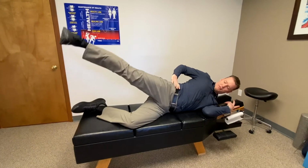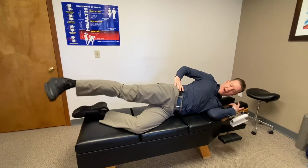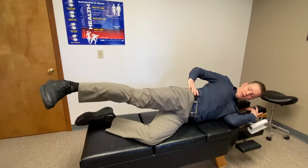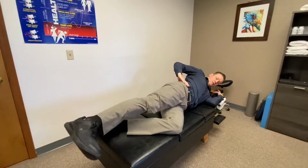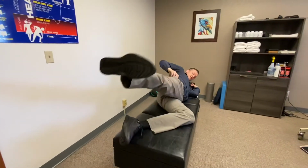And once I get to 5, then I'm going to shorten that distance right at half, right into there. I'm going to turn that into circles, going forward. And then reverse direction. And with these circles, my leg is staying straight and that movement's all coming from my hip.